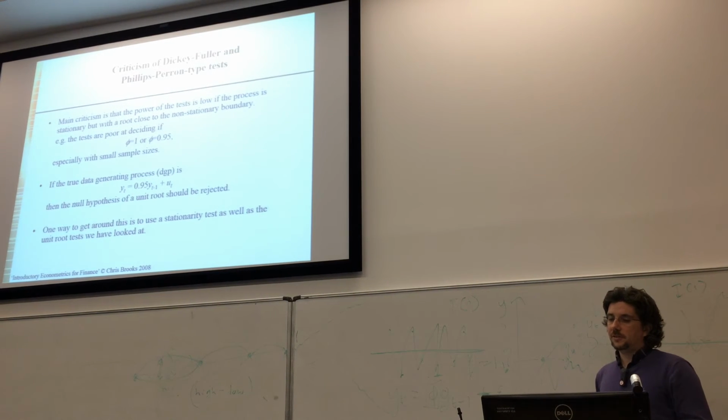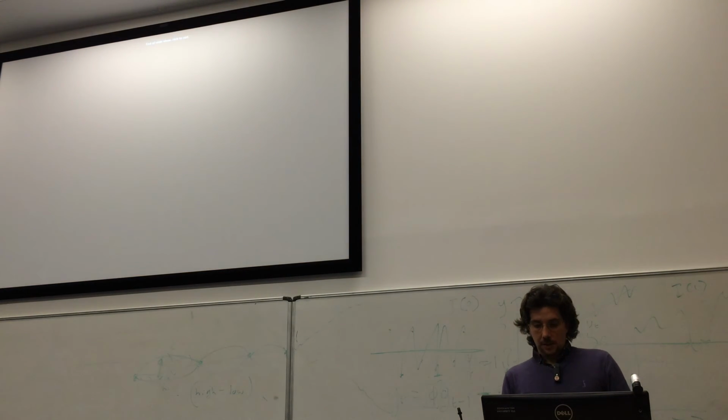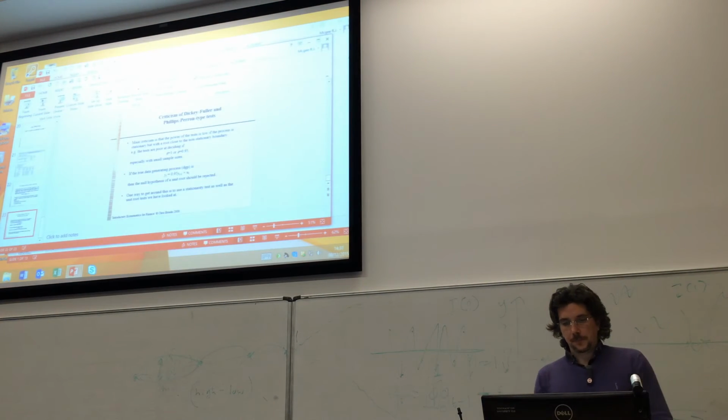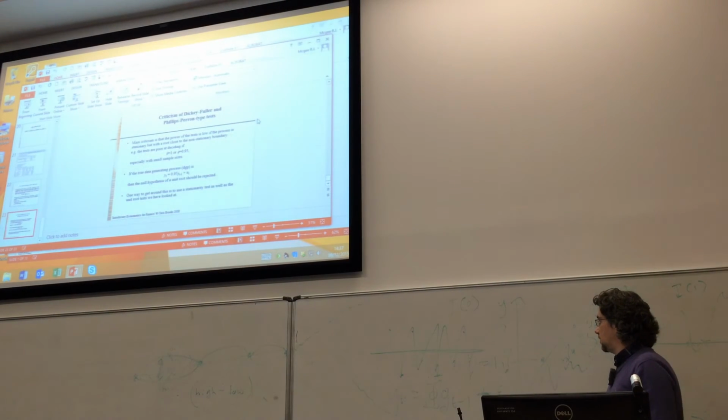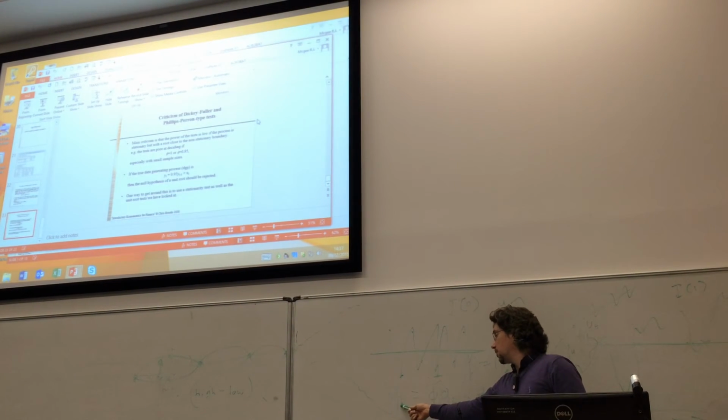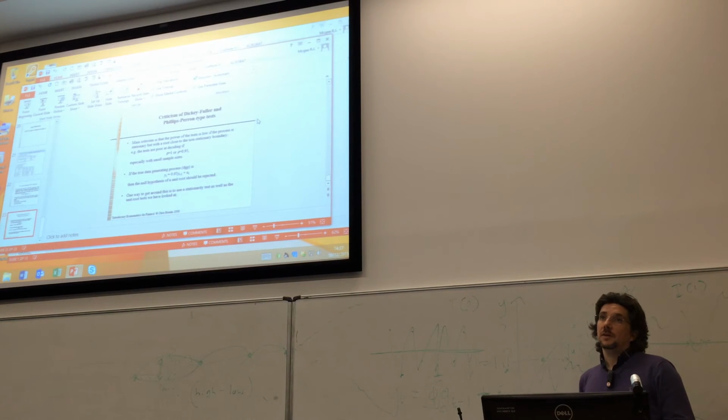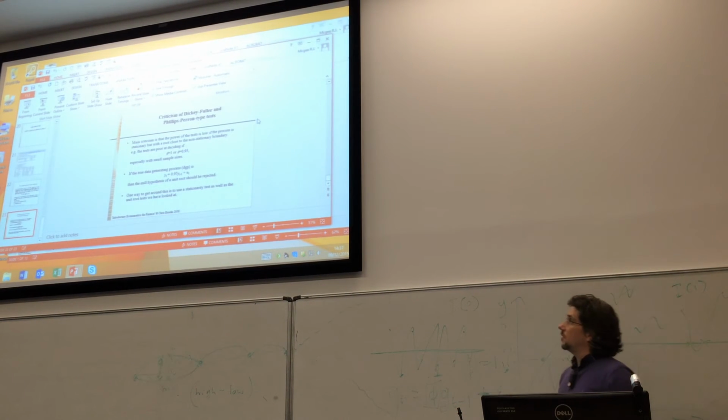So you can also use a stationarity test as well as the unit root test that we looked at. Okay. So does anybody have any questions on that? No? It's all clear, is it? You know the difference between stationarity and non-stationarity. Okay, and the unit root test, you're literally just testing if this is 1. If when you regress it on itself, delayed by 1, the coefficient is 1 on that, and whether or not that 1 is significant.